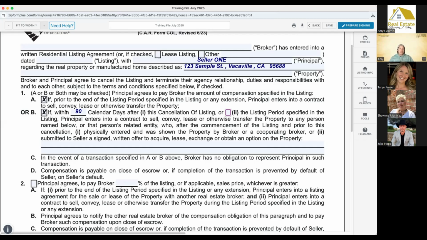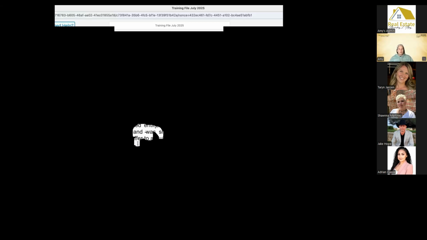And then we're going to say, hey, within 90 days after, if anybody who has been shown the property by a broker or cooperating broker, or anyone who expressed interest, here are their names below, right?